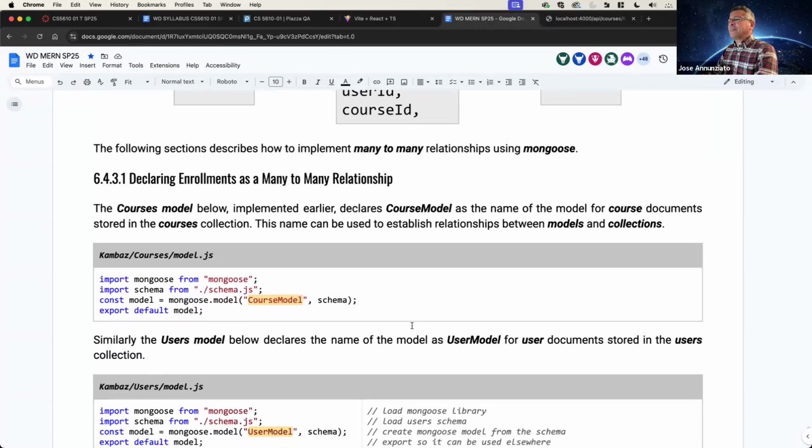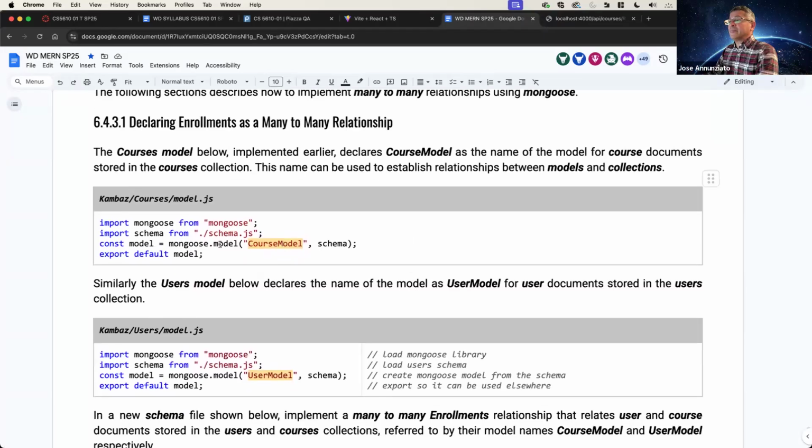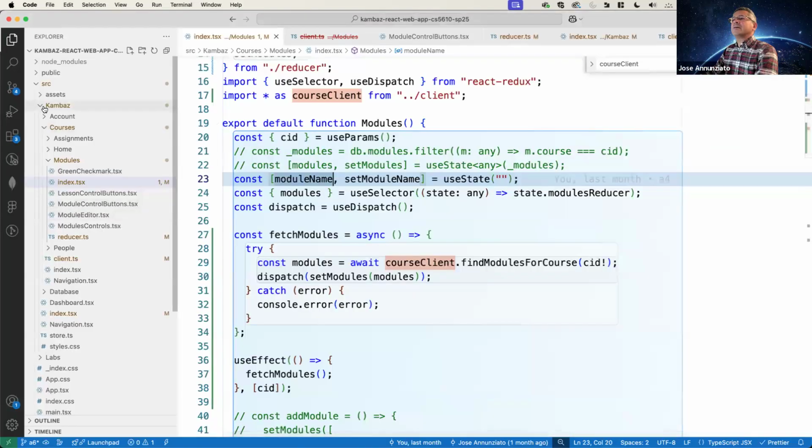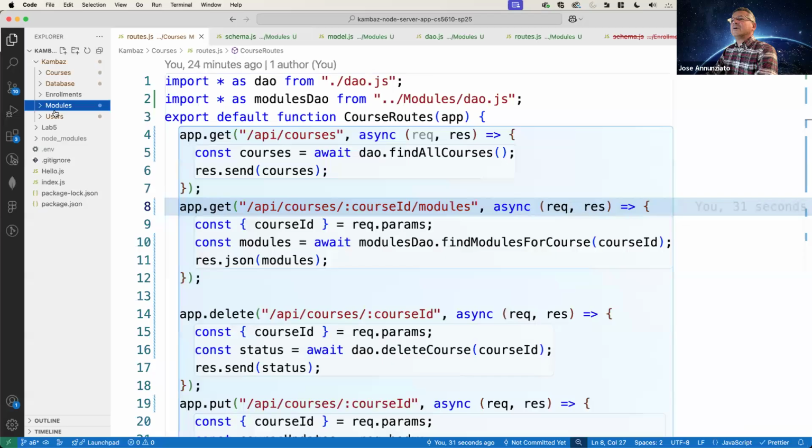So let's see. For this, we'll need to remind ourselves that we did give a name to the models that we are now relating to one another. We name the courses, we call the course model, and the user, I think we call a user model. Let's confirm this in the users model.